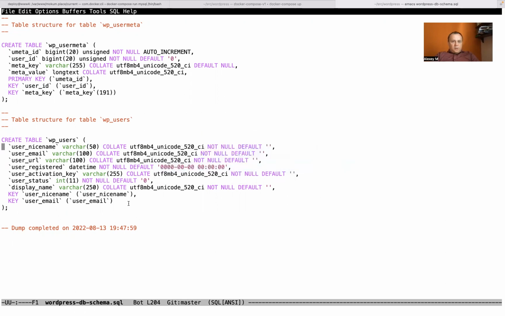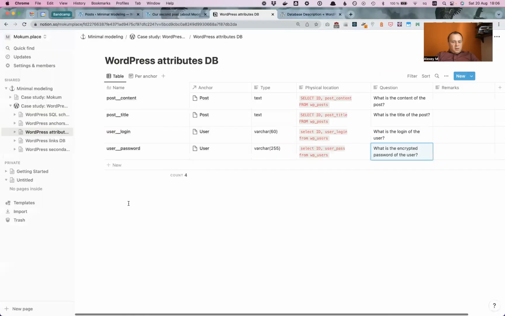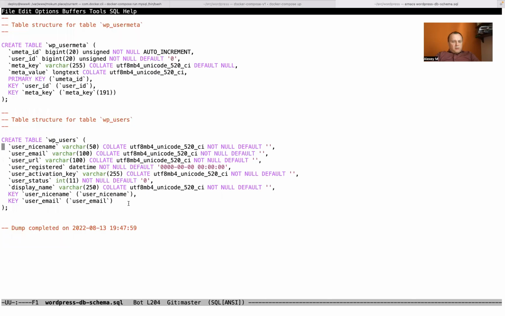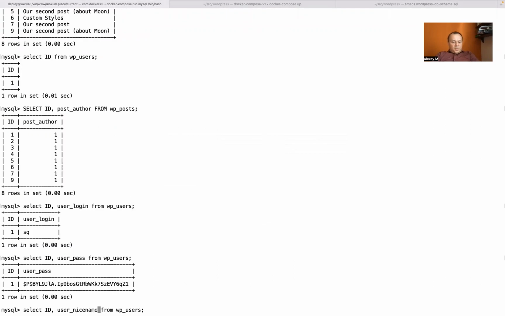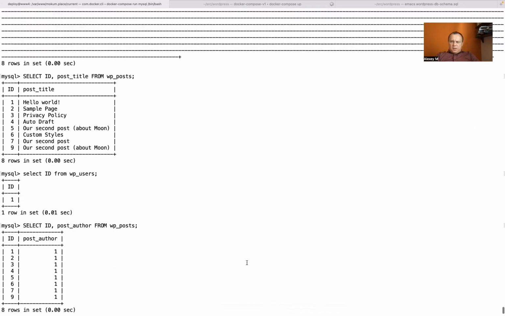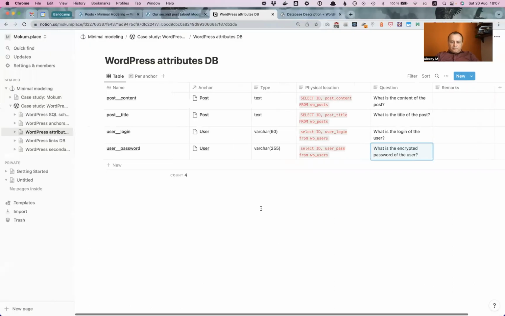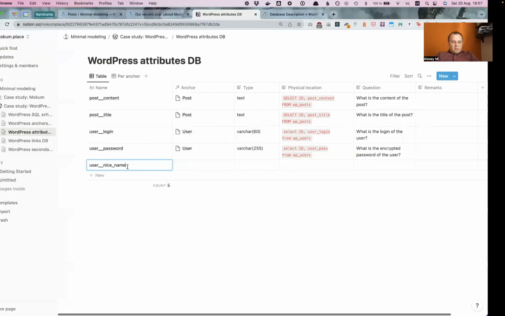Let's do one more attribute of users, and then continue with something else. User nice name. Okay, user nice name is, for me, the same as my login. Probably it means that I can add my real name there. So the attribute is user_nice_name.